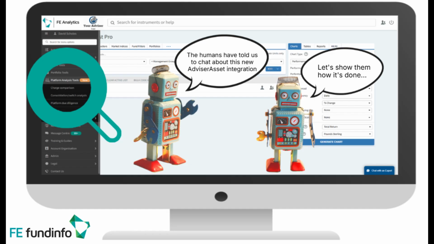I like it. Now, when it comes to comparing costs, how do you factor in your own charges, the advisor fees? Well, you set that up once as well. You create a library of your different charging bases. You give them clear names so you know which is which. And then whenever you're running an analysis, you just select the appropriate charging basis to apply. It's like having your own personalized cost comparison toolkit ready to go. Very handy.